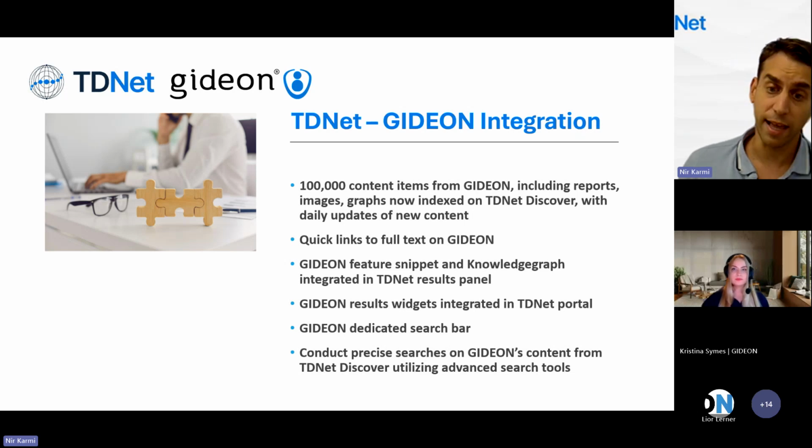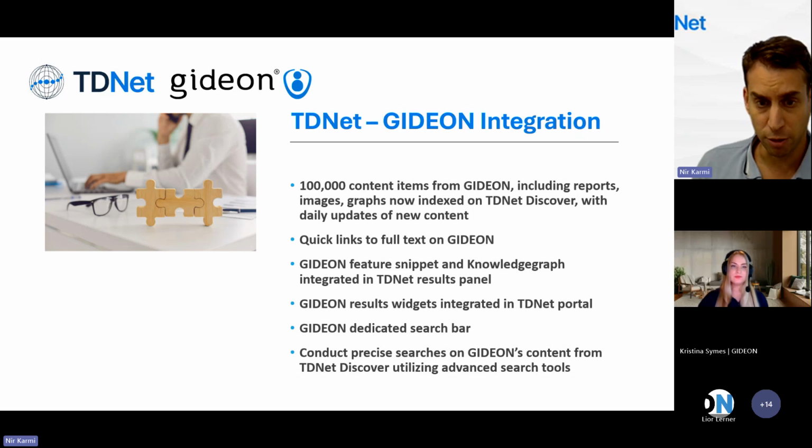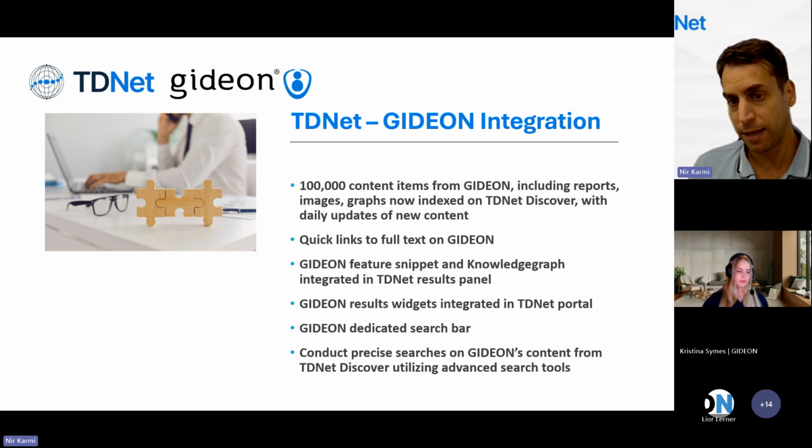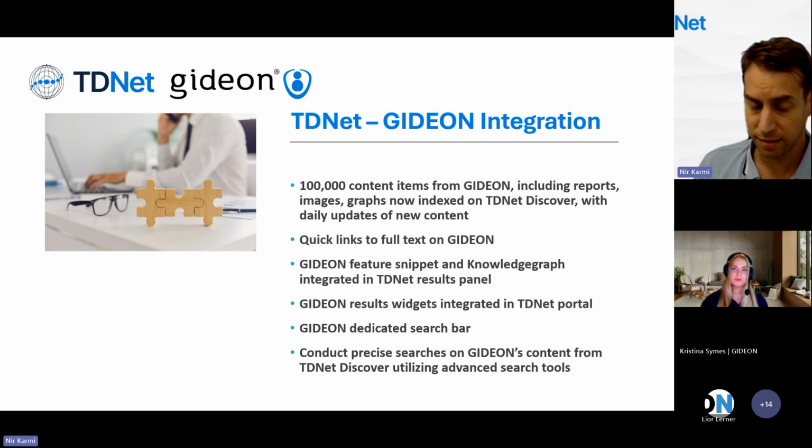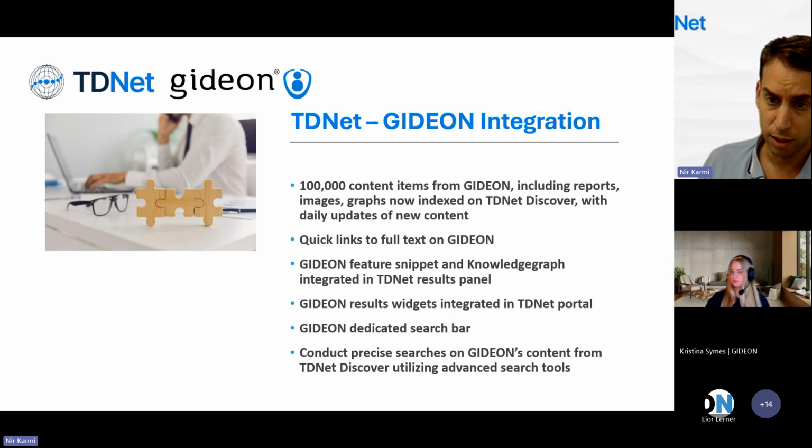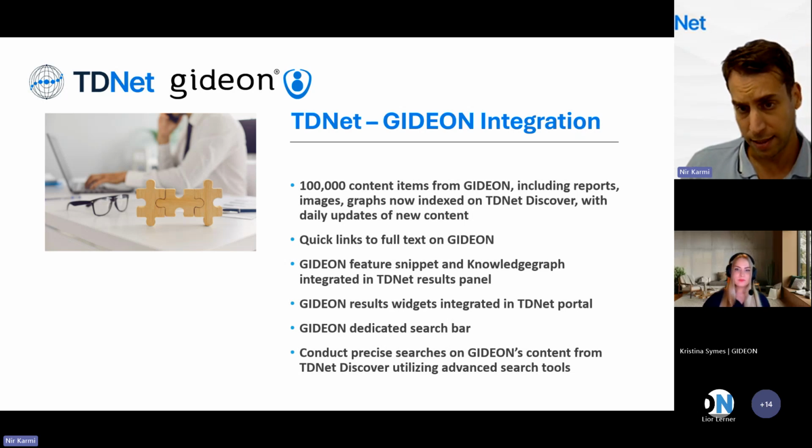They can also search directly on GIDEON content by adding a GIDEON search bar on the portal. And our platform, as an advanced discovery tool, offers many different ways to conduct precise searches on GIDEON content through advanced search modes and other means.